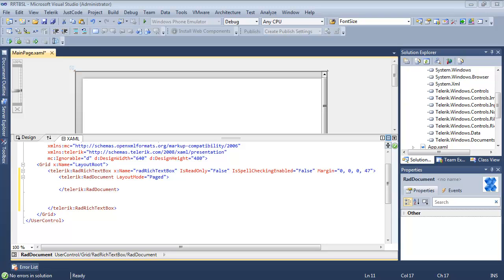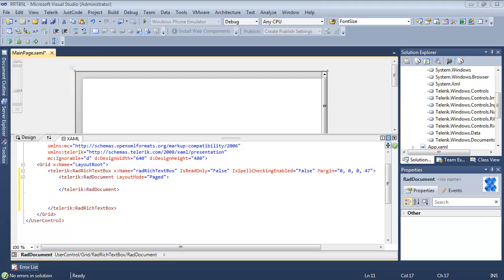So when using the page mode, the content of the edited document is divided into pages. If you were using the flow layout mode, the document content is not divided into pages. And then finally the flow no wrap layout mode, it's similar to the flow layout mode, but it doesn't allow the text in separate paragraphs to get wrapped when the free space gets exceeded.